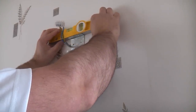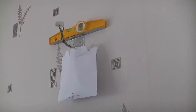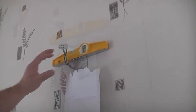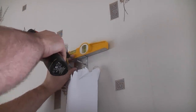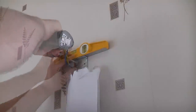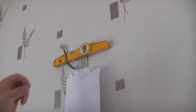So we're going to use a small level that's actually magnetic. And now that bracket is completely straight there. So we just need to mark those two holes. So I'm just going to hold the bracket there and I'm just going to spot through these two holes. And I've now got a sufficient mark at the back of there that I can see, so I can now remove the plate and drill the holes.